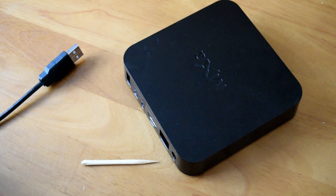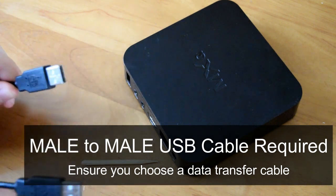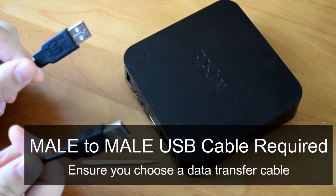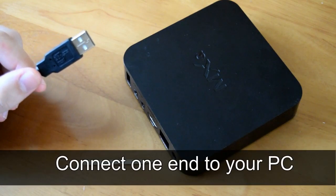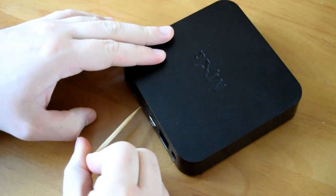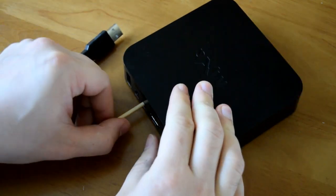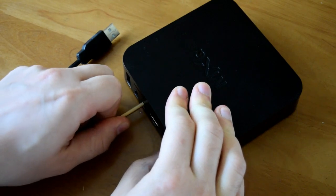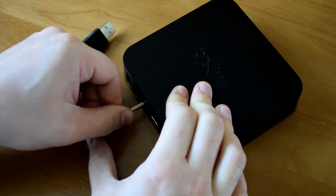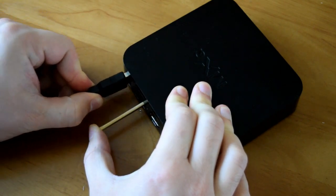Hopefully you've got to this point with no issues at all. What you're going to need now is a cable with two USB connections. Connect one of them into your PC's USB port. You're also going to need a thin object. On the back of your box you've got an AV port — inside there is a little button and we need to hold that in. You'll probably be able to hear that on camera — it can be a bit of a pain to find sometimes. Hold that button in once you've found it, and then apply the other side of the cable into the back of the MXQ box.